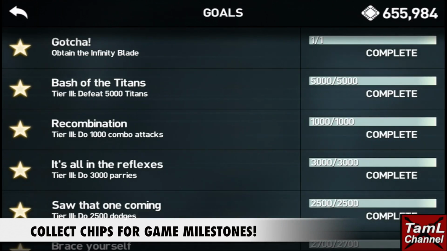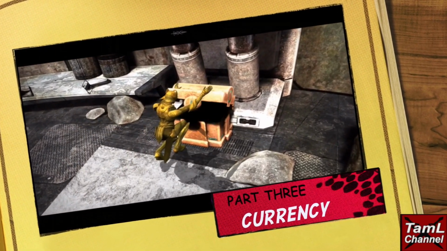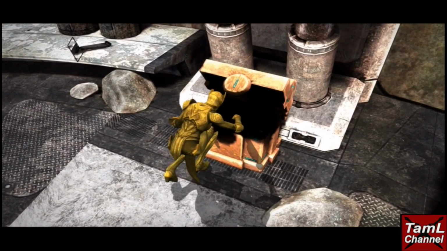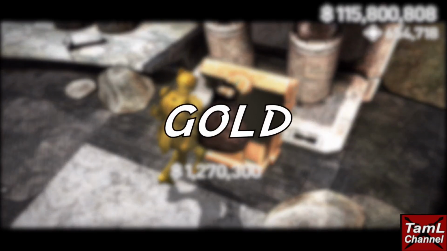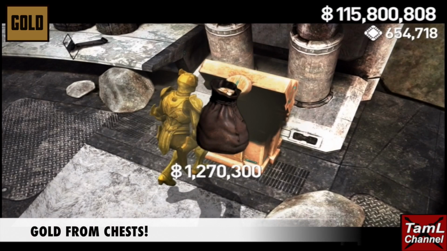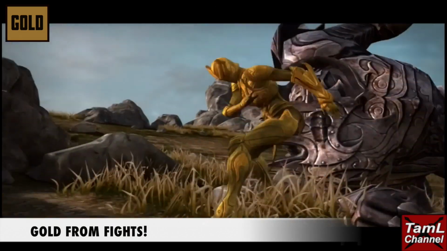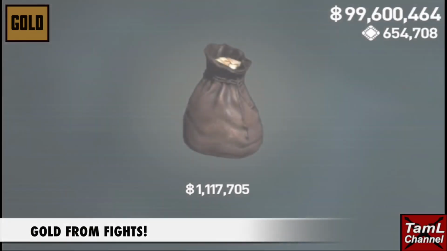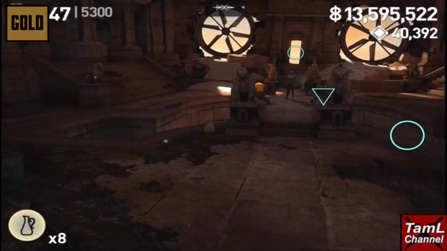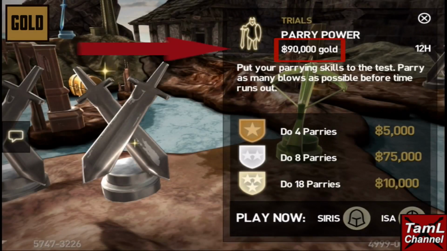So on to part 3, and this is the game currency, and there's both gold and chips. We'll look at gold first. So you can get gold from treasure chests and also from fights with titans where you win. You can also collect gold from around the world where you spot it with gold bags, as well as supplies and keys. And you can get gold from clash mobs as well as the arena.